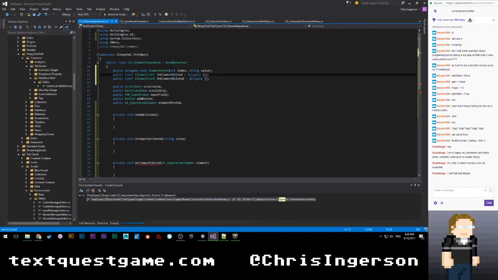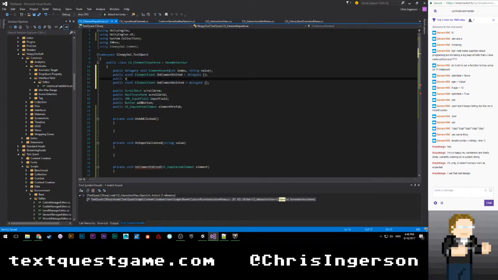And then we're also going to need one for public event element event on element added is equal to delegate. Cool. So now we should have 3 different events.